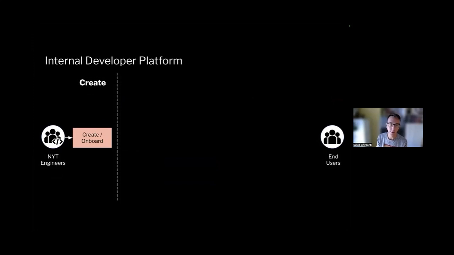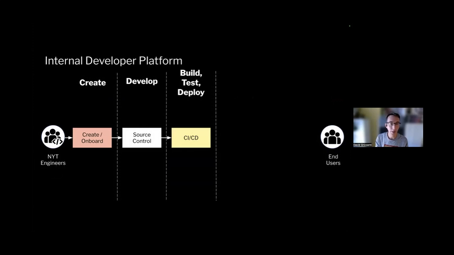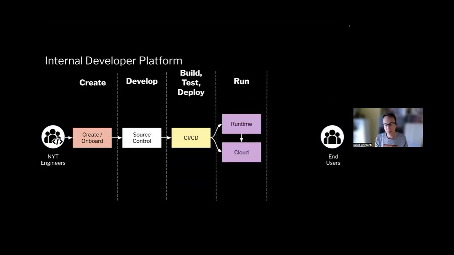onboarding step for developers that creates a GitHub repo, CI/CD pipelines, traffic routing, and all the Kubernetes stuff that they need to deploy their app. It'll create that in a source control location. Like I mentioned, CI/CD pipelines, and then there's the runtime environment, which in our case is based on Kubernetes, a cloud account for them to use to put any kind of managed infrastructure that would be outside of the Kubernetes space, and then ingress logic so that they can actually route stuff to their end users and not have to worry about WAF or DDoS or fiddling with authentication mechanisms.